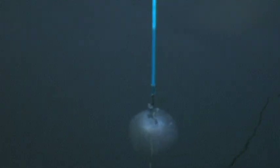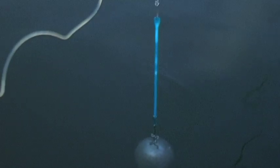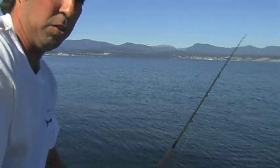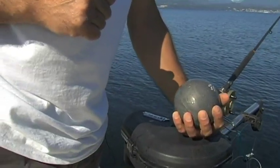One of my favorite things is a cannonball. A cannonball is what is going to get your lure down to a depth of up to 300 or 400 feet, but generally you'll be fishing 50 to 200 feet. This is a 15 pound cannonball. I highly recommend, if you do have electric downriggers, to use 15 pound cannonballs. The heavier the cannonball, the more accurate your depth will be.